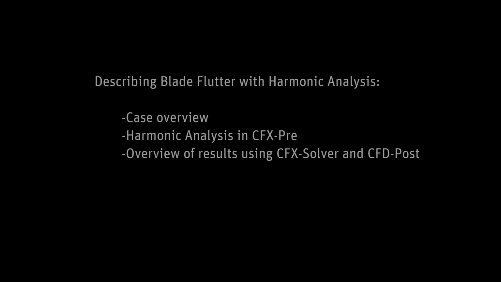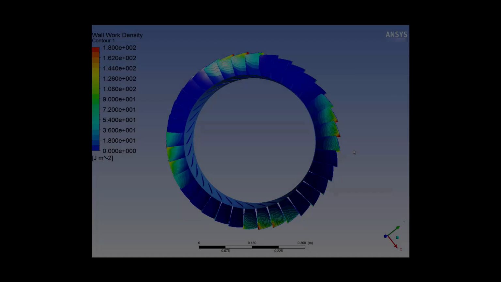In this demonstration, I will show you how to quickly model the blade flutter experienced by a compressor rotor using harmonic analysis in ANSYS CFX. I will start the demonstration by overviewing the case. Then I will show you how to convert a blade flutter simulation that uses the time integration solution method to one that uses the harmonic balance solution method. Finally, I will overview the results generated by the harmonic analysis.